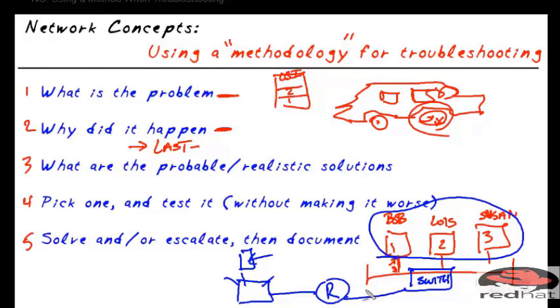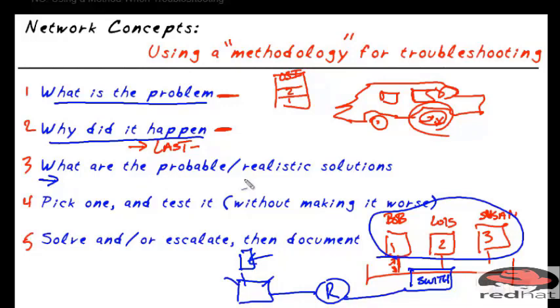So the process of troubleshooting, first of all, identify as clearly as possible what exactly is the problem. I can't save my document, or I can't log onto the server, or I can't cook toast. I mean, it applies to anything. If you can't cook toast, you might say, well, when's the last time you did cook toast? Well, I never have. I don't have a toaster. Well, that's the problem. I use this as an analogy because the troubleshooting methodology can be applied to virtually anything. It's just a process. So what's the problem? Why did it happen? When's the last time it worked? And then we get to go ahead and put our brains in the mix.